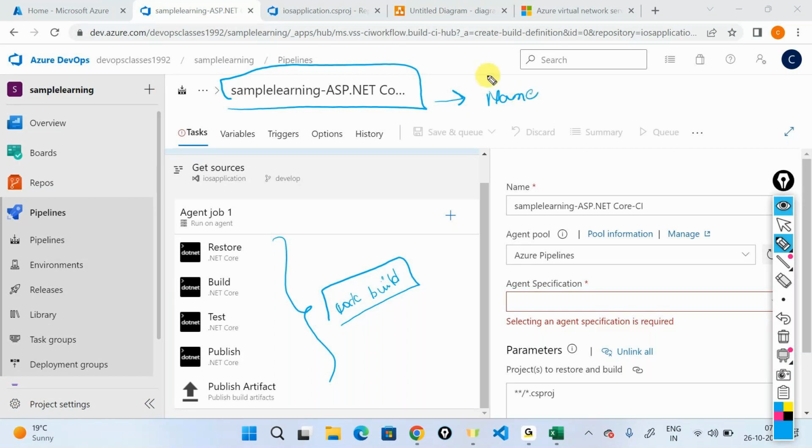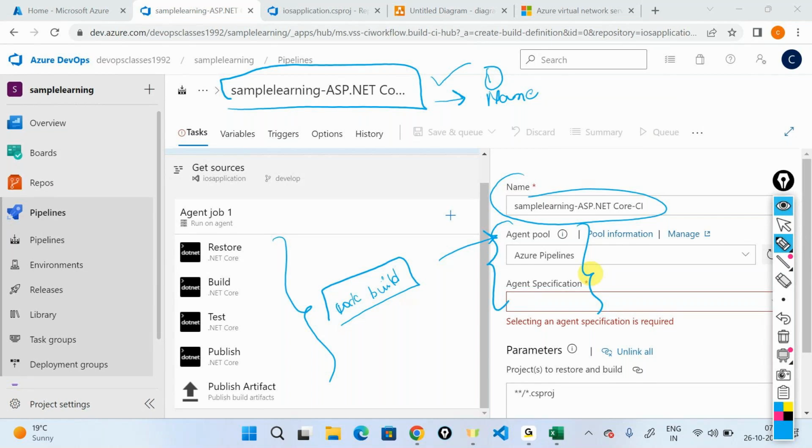This is the very first thing that I would say: the name of the pipeline is something that you have to declare. Again, if you see here, you can change it from here or you can change it here. That's not a problem. The very first thing is that we should give a meaningful name to this particular pipeline. The second thing is we should define what is the agent pool on which this pipeline should run. Let me clarify what you mean by agent pool, what exactly that is, and so on.